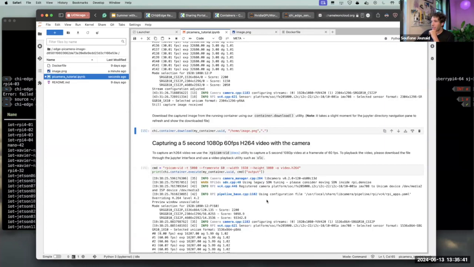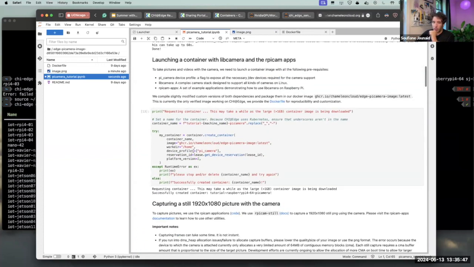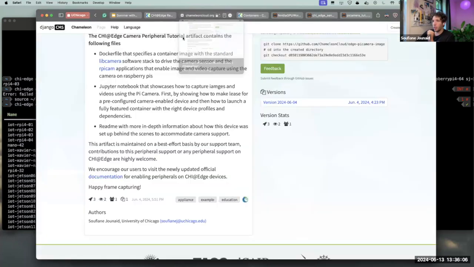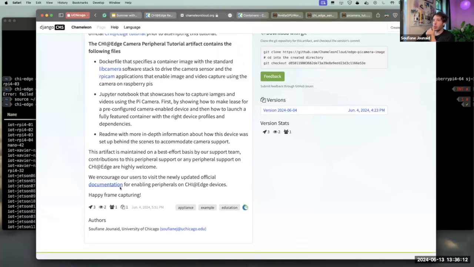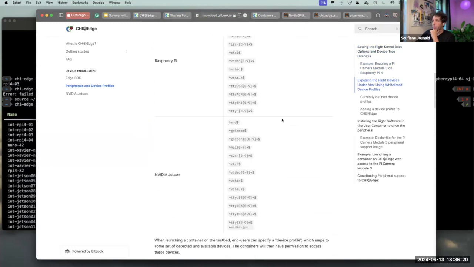So yeah, peripherals, the most important thing to remember is that device profiles are absolutely essential. Only peripherals that have device profiles are supported. We have various ways for people to be able to contribute their own device profiles as well as peripheral support that we detail fully in our documentation for peripherals. So if you are interested in enrolling your own device, which I will show in a minute, and adding a peripheral to it, you just visit our documentation for peripherals, and you have a bunch of steps on how you would be able to enable your own peripheral.